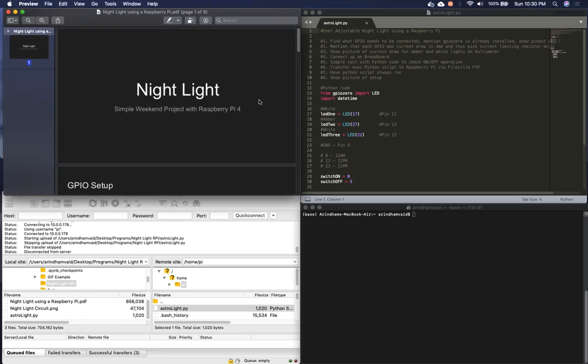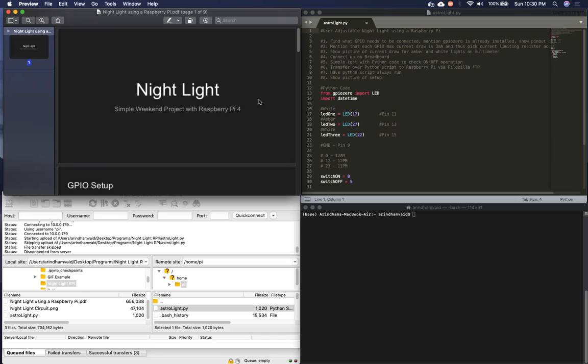There are night lights that have an astronomical time clock associated with them. But this is just basically, like maybe from midnight to 6 a.m. or 5 a.m., you could have the night light on. And this is using a Raspberry Pi, which is a single board computer. You can upload Python scripts on there, C programs. In this case, we're going to be doing a Python program.